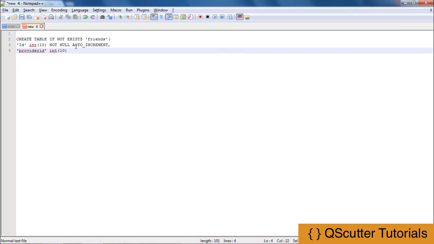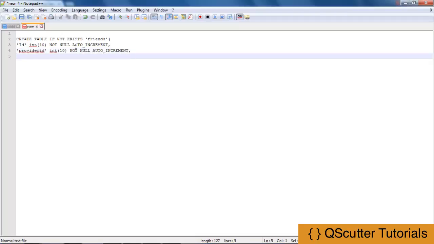It would also be integer 10, not null, and auto increment. That's it. Now I'm going to provide a request ID, that is, who is actually requesting for the friend. So I'm going to use request ID, and I'm going to use int 10, not null, auto increment.